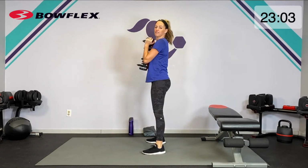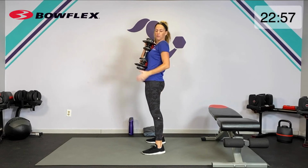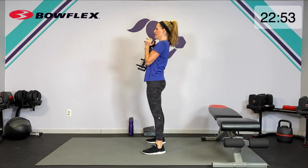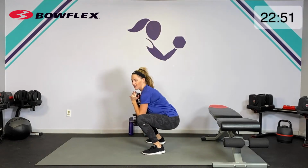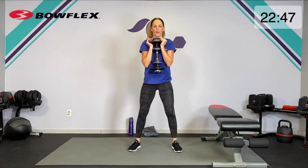So remember, the lower we get, the more support we actually have for our knees. I know it's tempting to think if I reduce my range of motion, that's better on my knees, but we actually recruit more hamstrings and glutes to help abductors, adductors if we get lower. So get down there if you can and breathe.